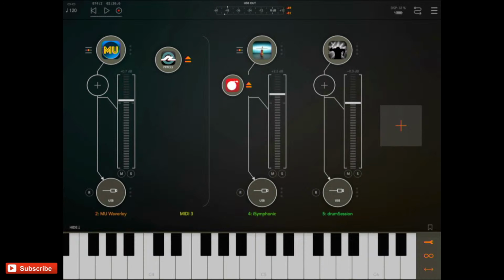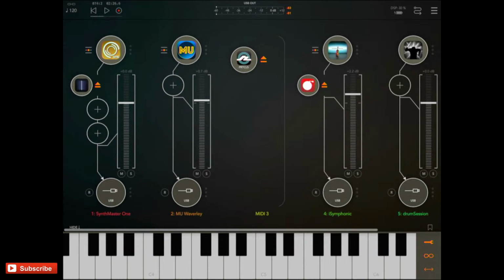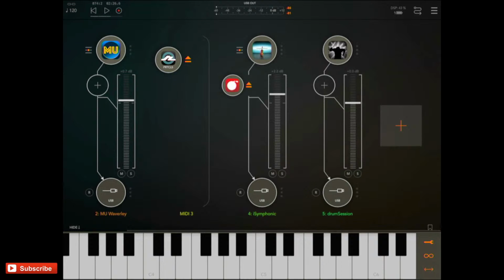Pretty damn cool, yeah? But now, again, you can play with all of this stuff. There's so many tracks you can add. So, you know, you can let your mind absolutely wander.